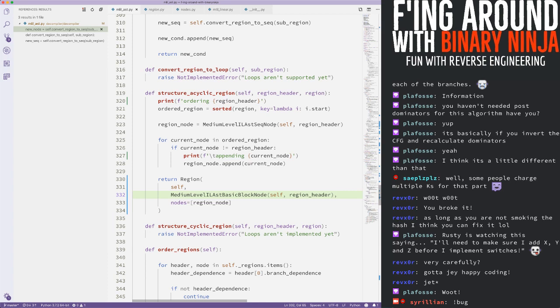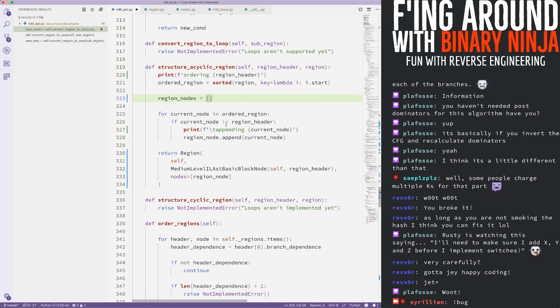And then I don't need this sequence node here. This just needs to be a list. And then I can do region nodes like that. And now I've got a new region.